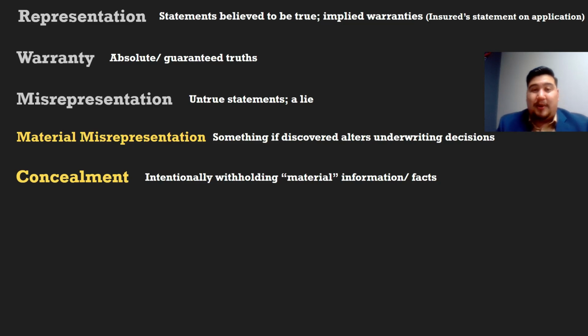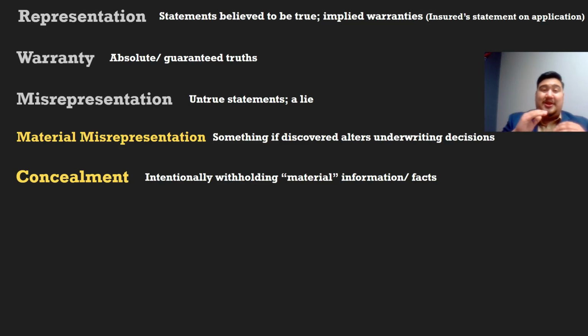That's such an important word. So let's break it down. Basically, a misrepresentation is going to be like a little white lie. Like if you lie about your weight on an application, you lie about your height, you give yourself an extra 1 or 2 inches, you shave off 10, 15 pounds. That's a little small white lie. That's a misrepresentation because you lied to them at the end of the day.